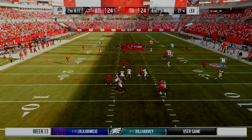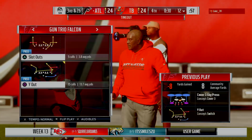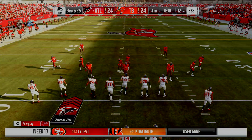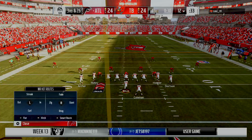He'll look to throw. And he can't get a throw off. He's taken down. What a huge play at this point in the game. So, Brandon, we've sat in with a lot of coaches, and when they talk about things they want to accomplish offensively, I'm not sure that sack and sack are on their play sheet.